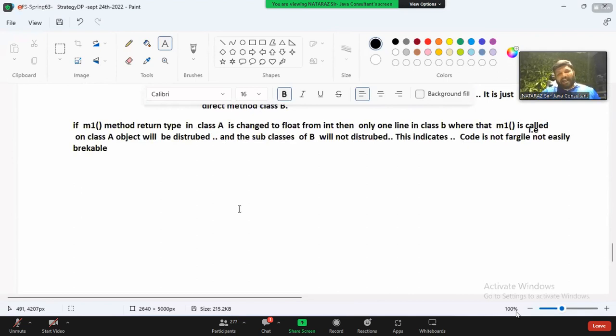Right, boss. A has got a B object, but which methods you want, which properties you want, we can use specifically in composition. But in inheritance, once class B extends from A, everything of class A automatically comes to class B. Whether you use it or don't use it, they are already there. But in composition, not like that. Only a reference is there. Whatever you want, you have to explicitly call it.